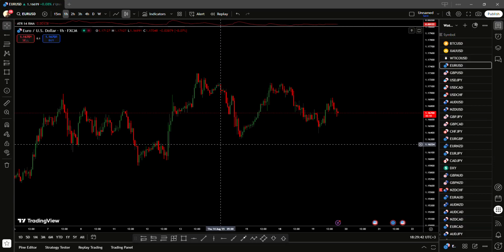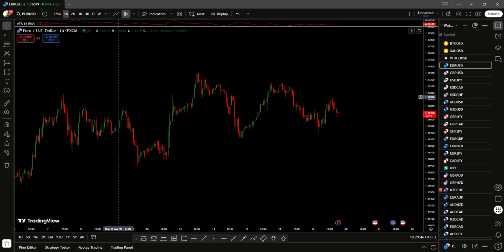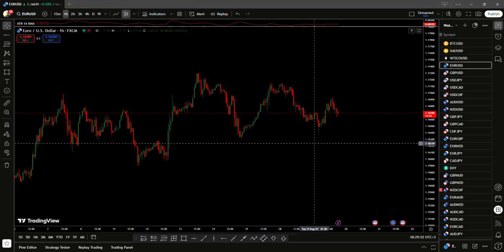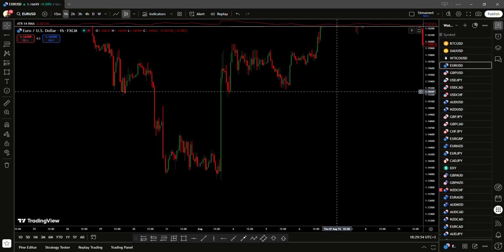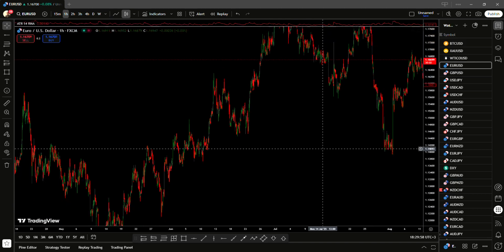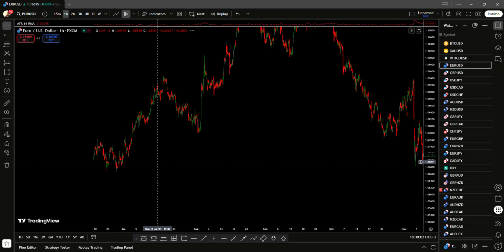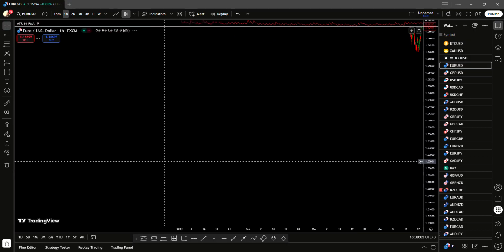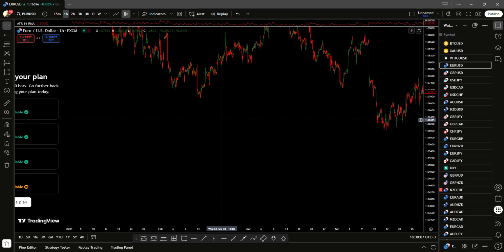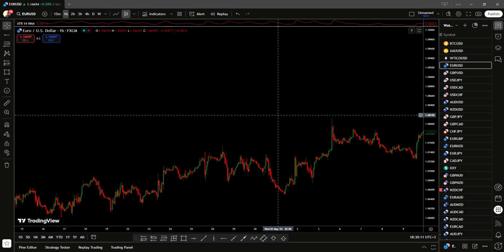I always want rally, base, rally setups that go and break the structure. Those are the setups that I always want to trade. Always working out. So here I don't see any, so we can just track back. Maybe what I'm going to do, let me just stretch way back such that we can spot them. So let's start from here, guys.